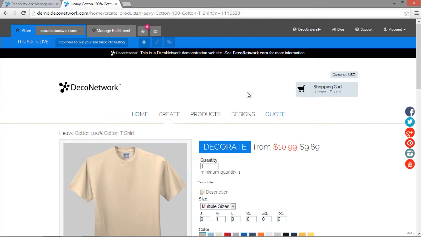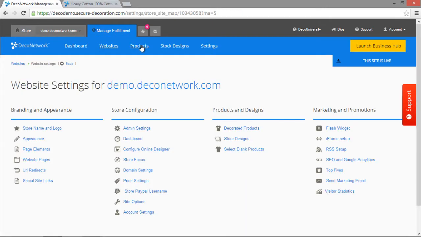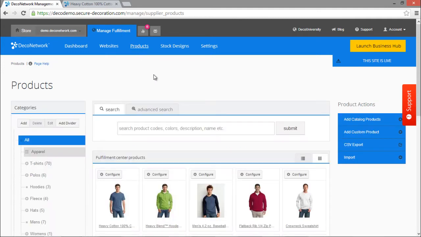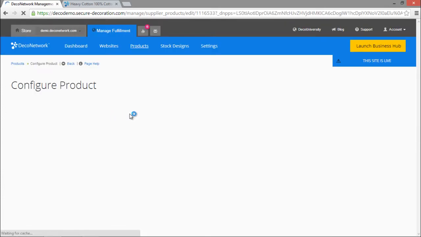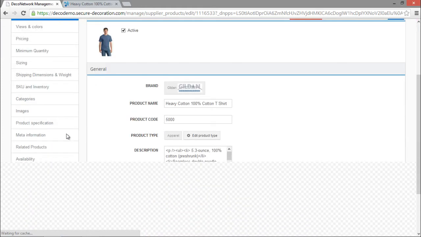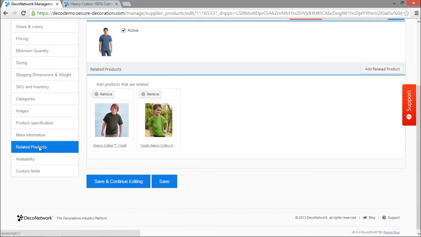And the way you can configure that is browse back through to your backend manage fulfillment, then click on products. Configure the product that you want to add the related products for, and select the brand new tab related products. You can see I've already got those first two products.